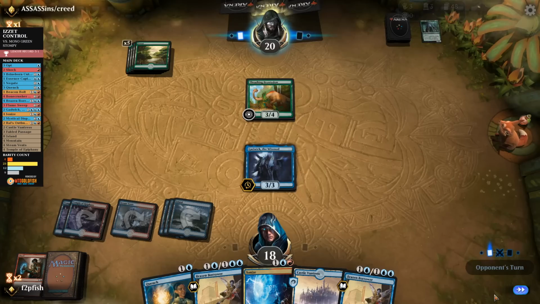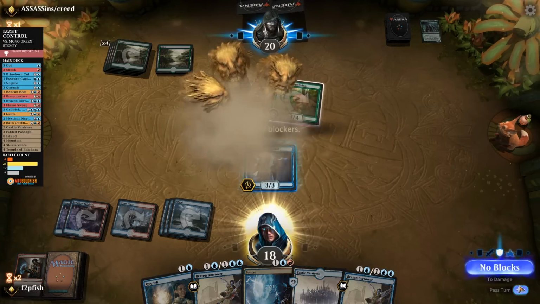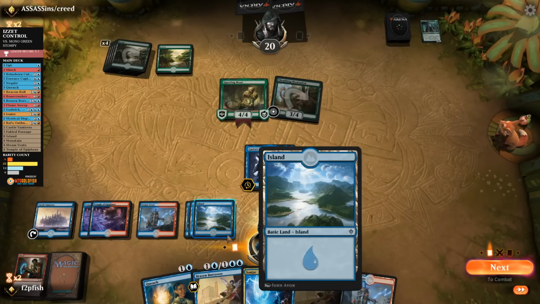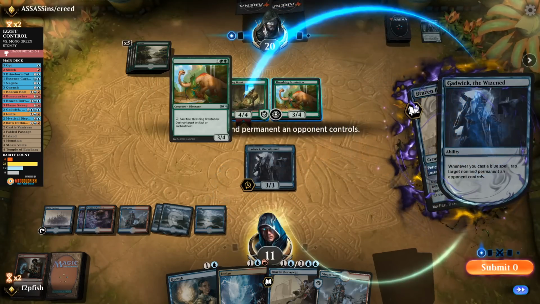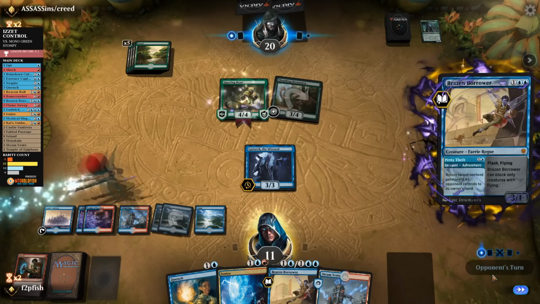I'm not going to block. Questing Beast, sure. It's fine. Let's do this on their upkeep. So on their upkeep, we're going to bounce. Right? Bouncing that means that we get to tap target non-land permanent. So we'll tap the Bronte. Send this back to their hand.